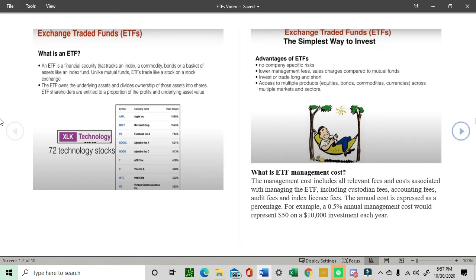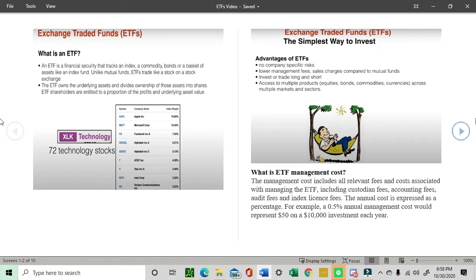So what does that mean? Let's say you're trading in the tech sector, and you love the way Apple looks, Microsoft, Facebook, Alphabet, AT&T, all these companies. And let's say you don't have enough capital to invest in all these companies in a diverse way. What you could do is invest in something like the QQQ or the XLK, which holds a diverse portfolio of these companies. So when you buy one share, you're buying a piece of multiple companies, all of the companies that are in the XLK or the QQQ.